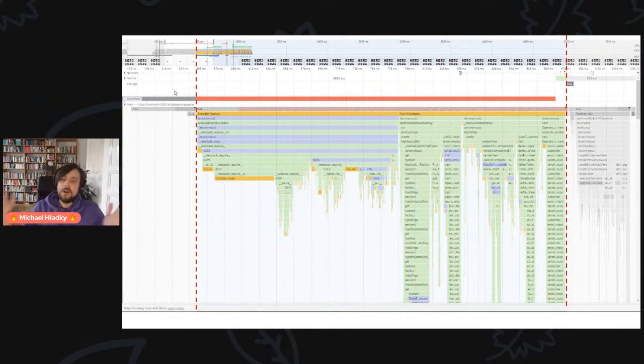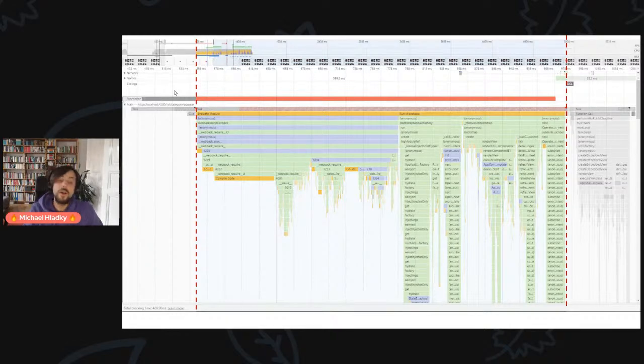Another thing, we already reduced the work with OnPush. We also reduced the work by not loading stuff if it is not on the screen, and by loading the important stuff first and the not so important stuff last. But if we look at this one huge task here, we are basically at the limit of the previous knowledge, because this is one huge task and we cannot really prioritize this work because it is the bootstrapping of the app itself. So if this is not happening, it is just not happening at all, we don't see anything.